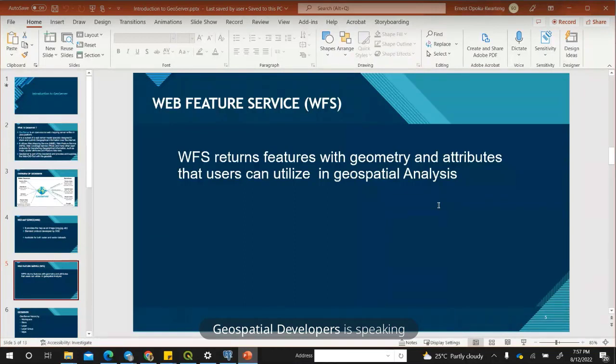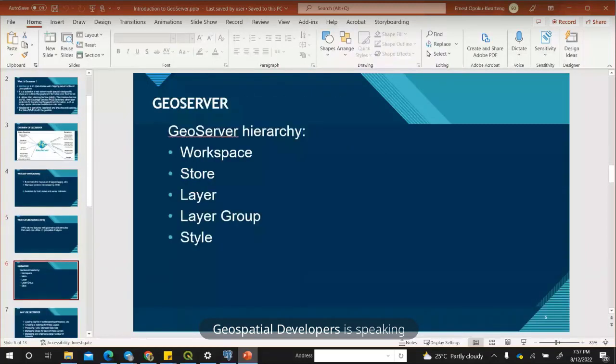I don't know if you've all seen what a GeoJSON looks like. If you've not, we'll experiment with it. When we start the practicals, we'll be converting some of the shapefiles to GeoJSON and plotting the GeoJSON datasets on our Leaflet map. So don't worry, just note it somewhere. When we get there, I'll reiterate that, then you'll get it. So let's move to the next slide.